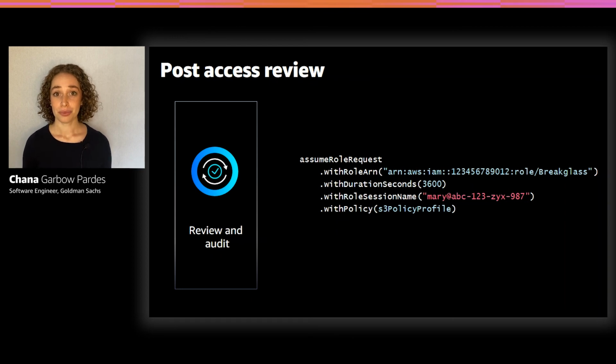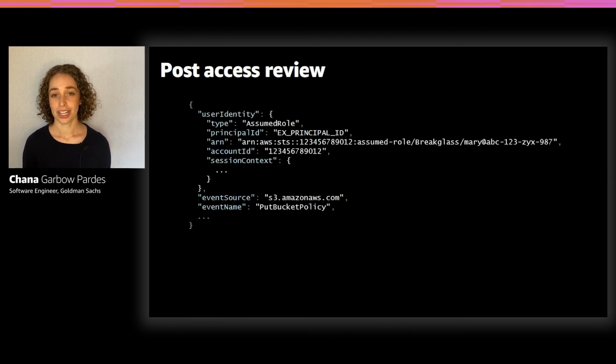Also, as Jewel mentioned, we can raise multiple sessions against one lease. And so as we raise multiple sessions, all that session activity can still be aggregated together because we're passing in the lease ID. And so we know all the actions that were taken against one lease. And so if we look at an example of a CloudTrail log, here's an abbreviated version of what a CloudTrail log might look like. You'll see at the bottom there's event source and event name, which corresponds to the resource and the action taken on that resource. And so these are the actions that Mary took during her maybe multiple sessions. And what you'll also see is that the user identity ARN is also tagged with the session name that we passed in. So that lease ID is going to be associated to all the actions taken against multiple sessions.